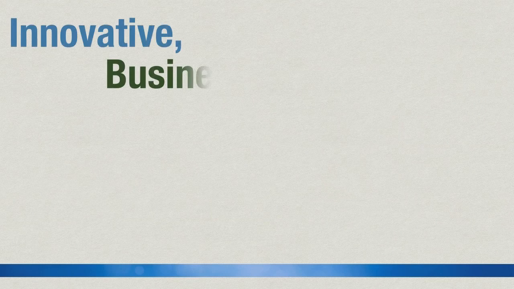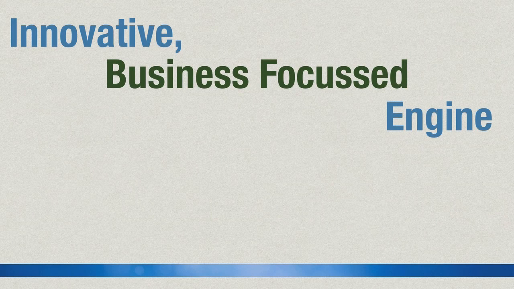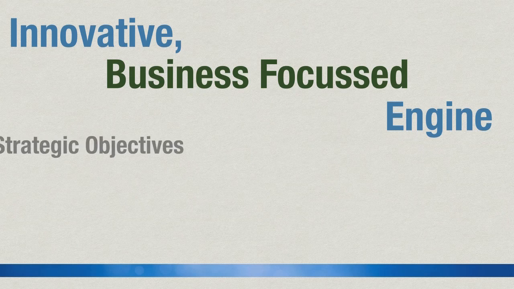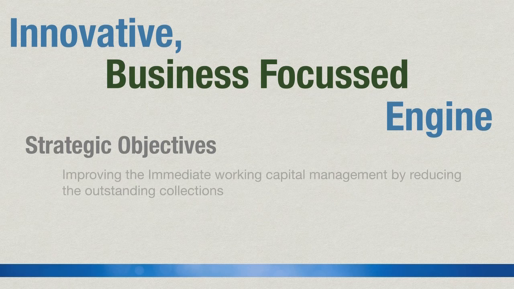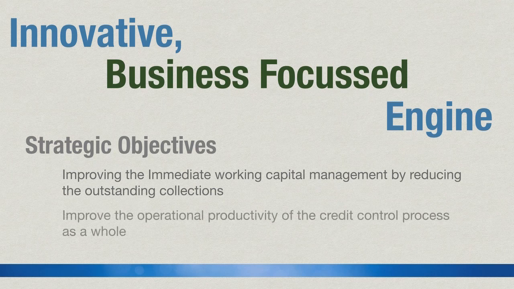With an innovative engine underneath, our key credit control appliance is absolutely business focused and highly practical in addressing immediate business needs in an intelligent manner. It also plays a vital role in the business, driven by two strategic objectives: improving the immediate working capital management by reducing the outstanding collections, and improving the operational productivity of the credit control process as a whole.